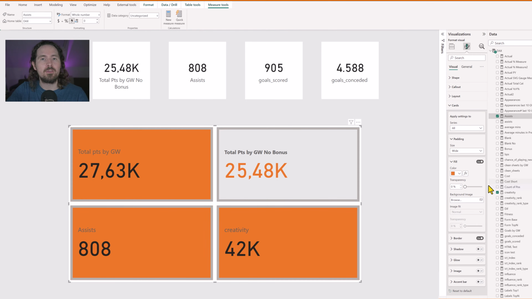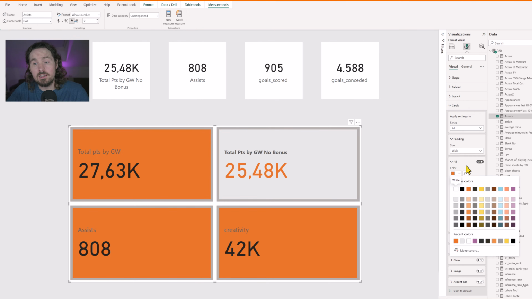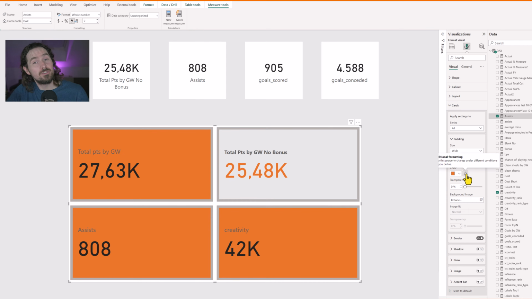Also worth pointing out, by the way, that I'm saying things like you can fill it with a color. You can also use conditional formatting, so you can change them all individually based on their own separate conditional formatting. So if something's good, make it green. If it's bad, make it red, or something that's better for people with accessibility color issues. But you see my point. Lots of ways you can change all this stuff.